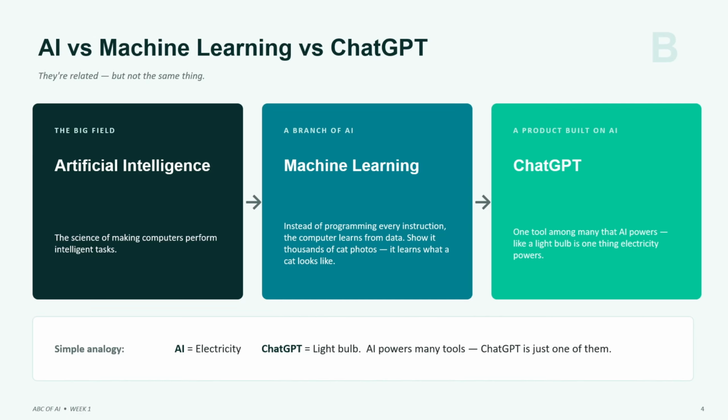And what is artificial intelligence? We have defined it as simply doing what a human being can do: making a computer perform the same intelligent tasks a human being can do. Most of the time, they are repetitive tasks that human beings do. So that's what you use AI for.